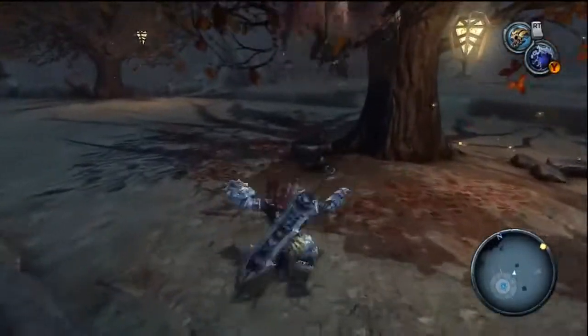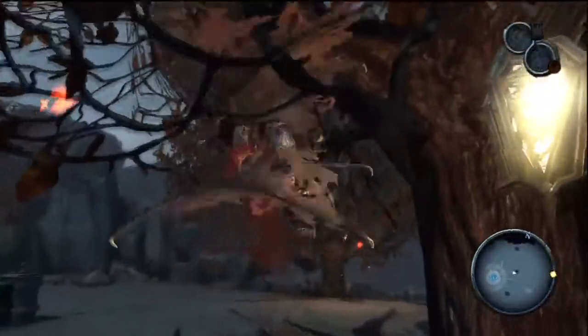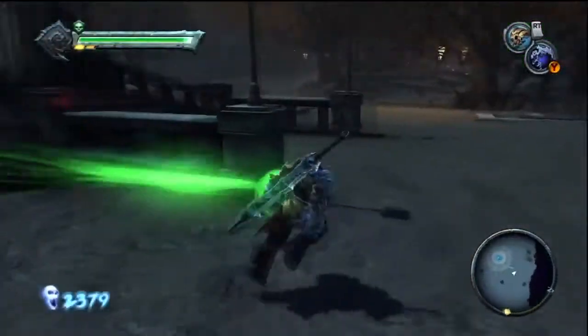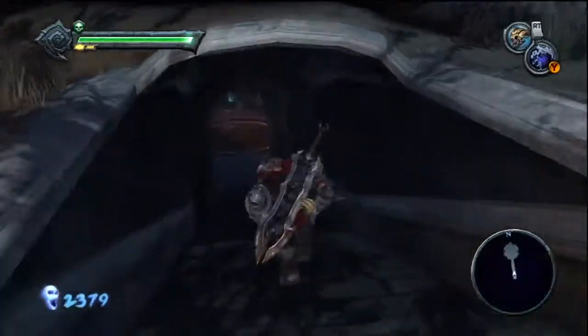The next one is just a little bit north of Volgrim. There's a set of steps going down. Just go down the steps and you'll find the second soldier artifact.